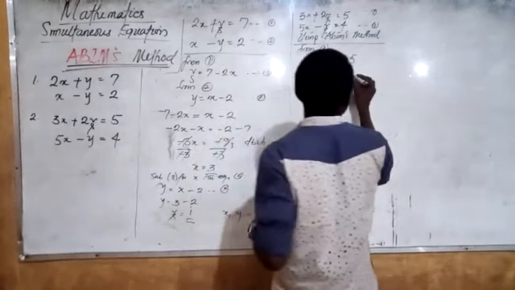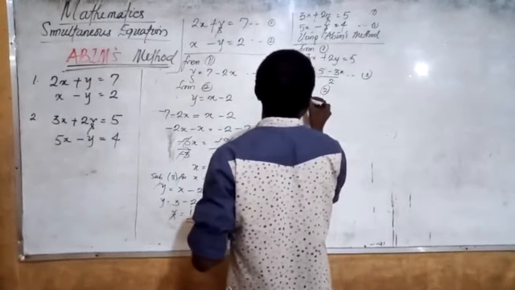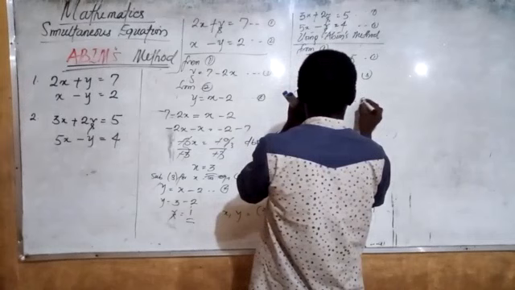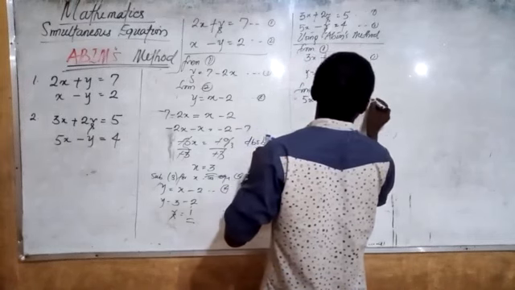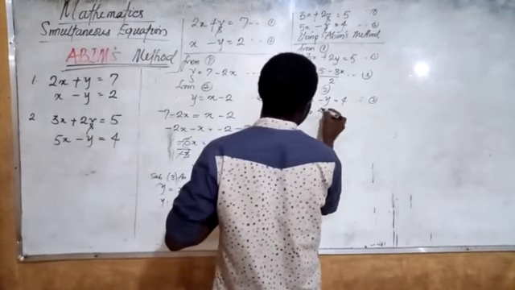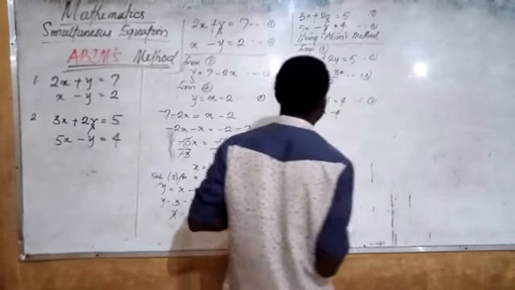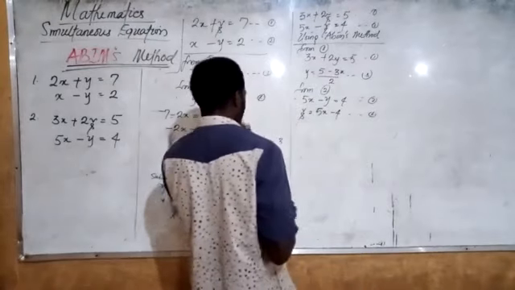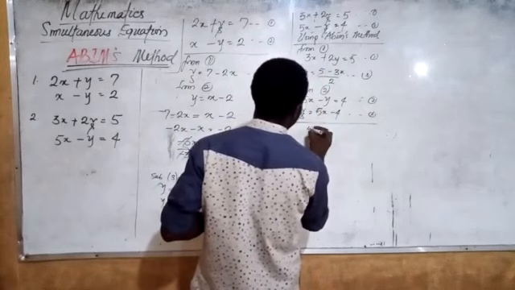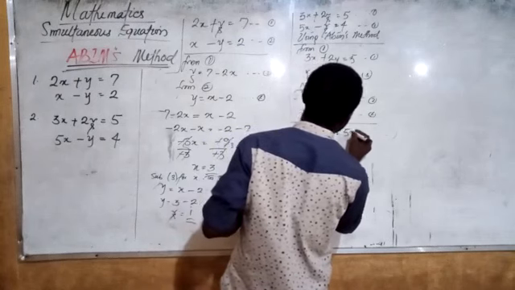I hope you got this. So this becomes equation 3. And then from 2, we have 5x minus y equals 4. So to make y subject, we are going to have y equals 5x minus 4. This becomes equation 4. So since y is this and y is this, therefore this must be this. 5 minus 3x all over 2 is equal to 5x minus 4.